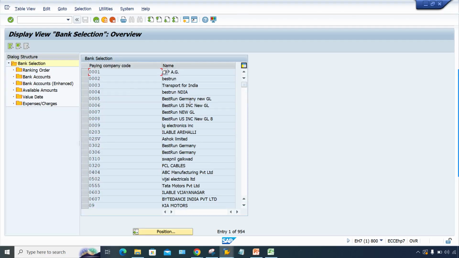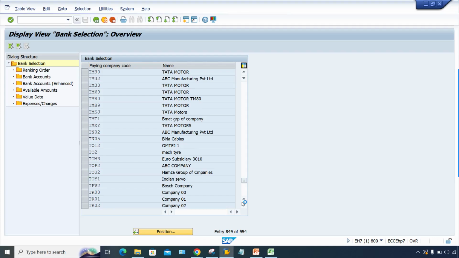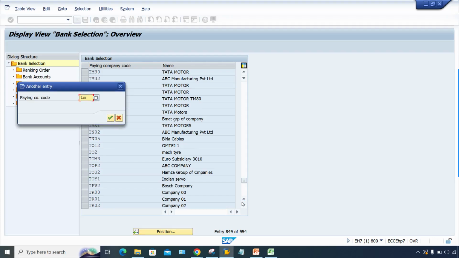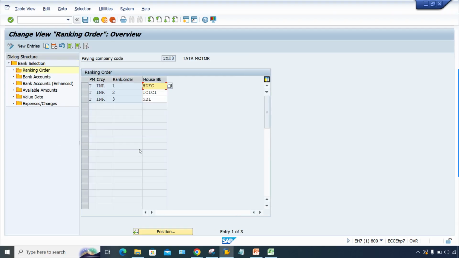Okay, and here your company code, that is TM30. Sorry, every time I'm saying TM30, it's TM08. I have performed one testing against that company code, that is why it comes to my mind. Okay, now ranking order. So look here, guys. Here we have given ranking order HDFC, ICICI, and SBI. I'll just do one thing for one house bank only.